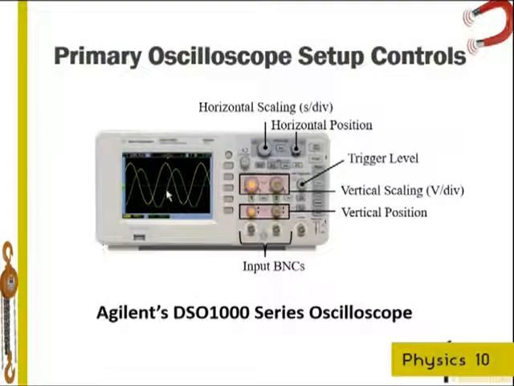This is a more sophisticated modern one, but you can see that you have horizontal scales for the horizontal time in terms of the time per division. You have horizontal positioning, so you can move the actual waveform up and down and position it. You have a vertical scale in terms of divisions in volts, and also a control which regulates the vertical position. So this is a typical oscilloscope, and one that you may come across in your physics labs.